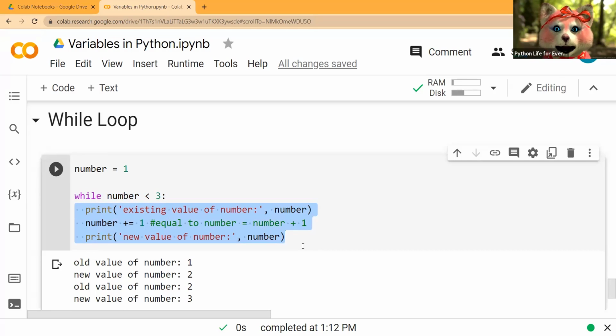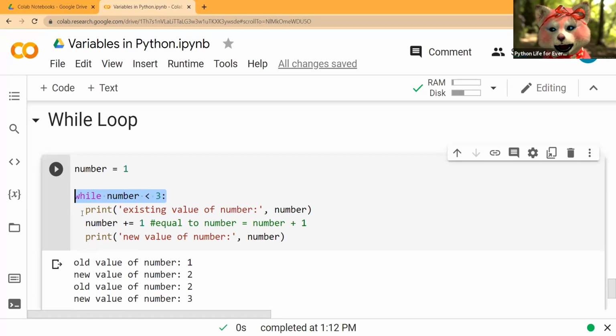And you may notice that the following 3 lines of coding are indented because they are based on the while statement. And these following 3 lines of coding are part of the while loop. So if the while statement is true, then Python going to execute the following lines of coding. And then go back to the while statement and make a decision as to whether the while statement is true again for the second run.